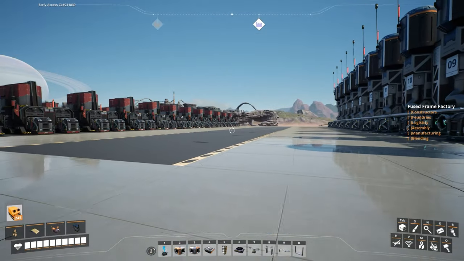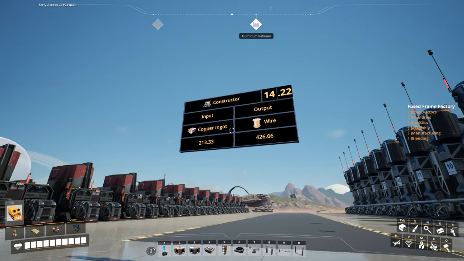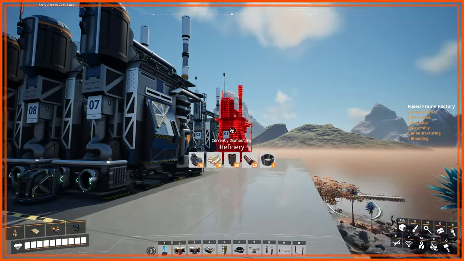So why did I leave this gap? Well, that's because that's where the first constructors are going to go. We need 15 constructors taking in copper ingot and throwing out wire at 426. So these are the refineries doing copper ingots.